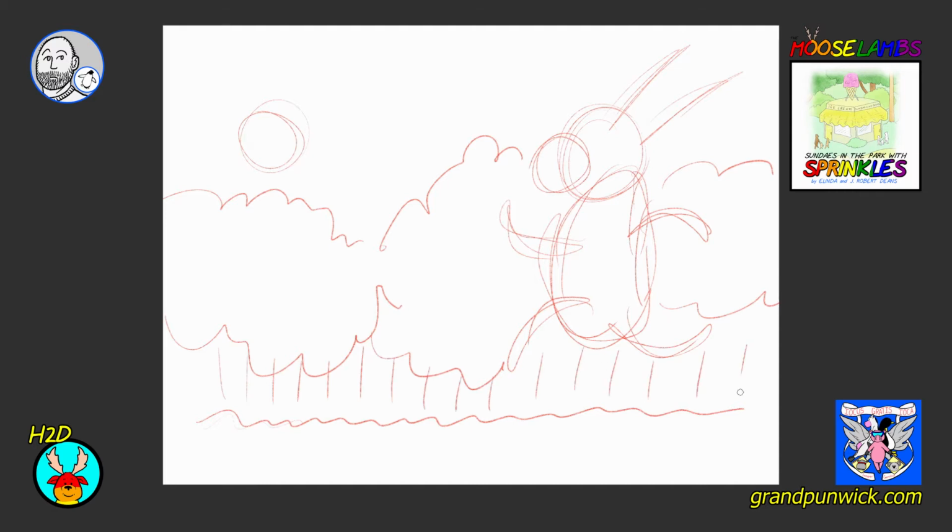So what I'm doing is having Sprinkles chasing a butterfly. That blob is not a moon or the sun; it's actually going to be a butterfly. And Sprinkles is going to be chasing the butterfly in front of a long row of trees in a field.